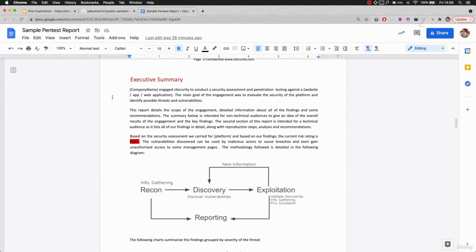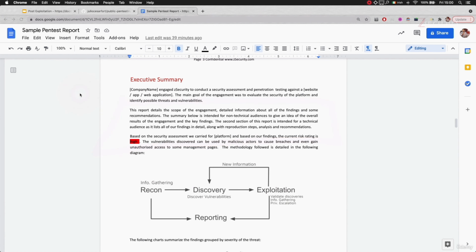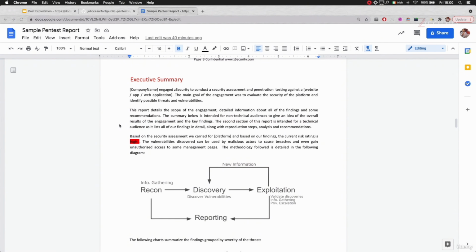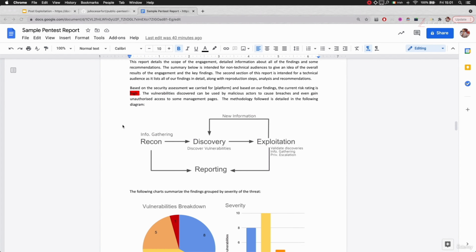And it basically just says, we were instructed to test X system. It'll explain how this document is organized, where the first section is less detailed, just to give you an idea of the risk. And then the second one is detailed for the technical people to understand these risks and fix them. And then we're given the risk rating. So we're assuming this is at high risk based on the vulnerabilities we found. It will detail the methodology that we followed. And then we have some charts in here.